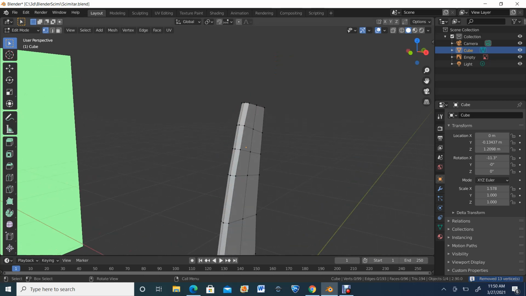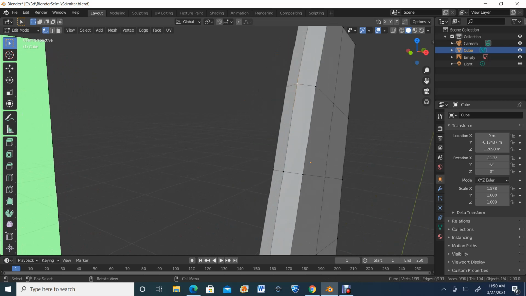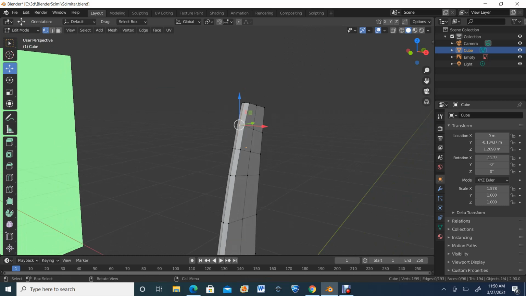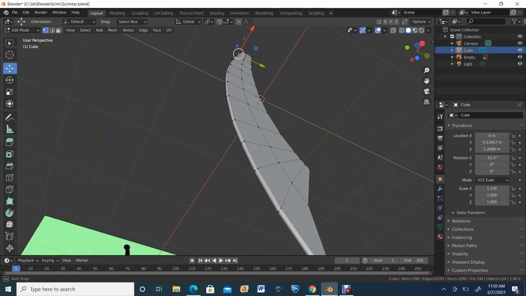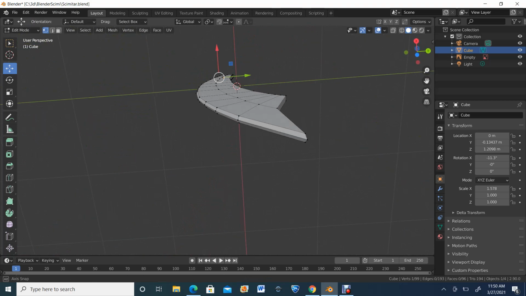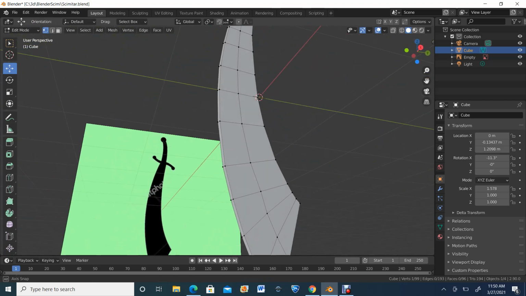And then once I did that, if I click on one of these, it should be just one, as you can see. So that should be the case for the rest of the blade. So now, the cool thing is we have the side of the blade, which is nice. Now it has a little bit of sharpness to it.